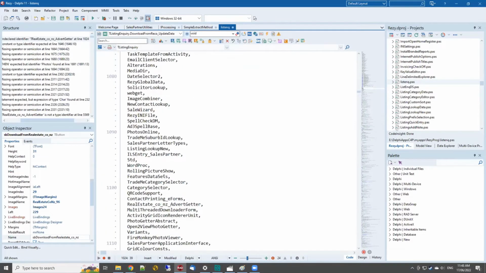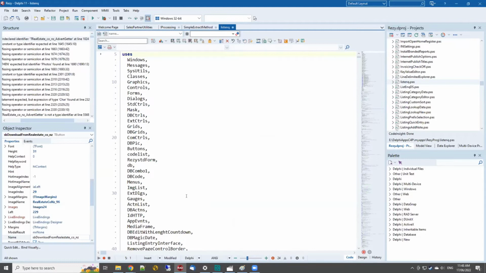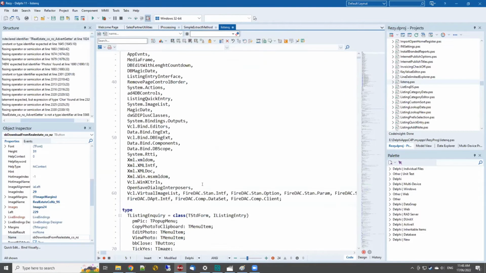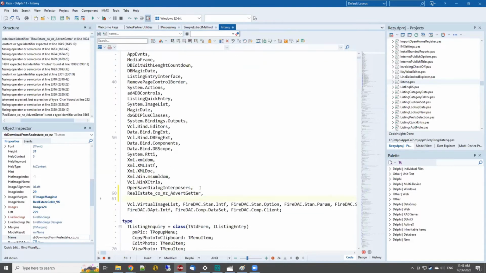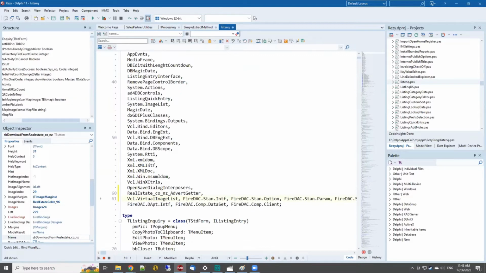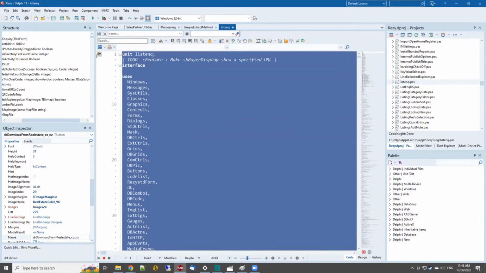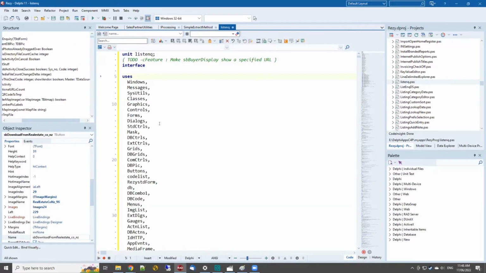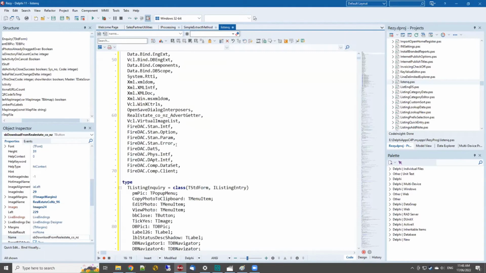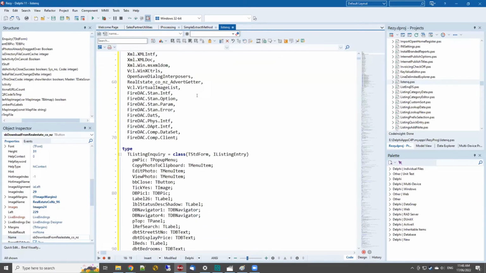If I can spot it, there's quite a few. Here we go. It's declared here. So I'm just going to cut that and chuck it up in our uses in here. And I like to have 1 line per unit. So I'm just going to highlight that and go Control-D on the keyboard, which is reformat. And it's just shifted those to be 1 line.